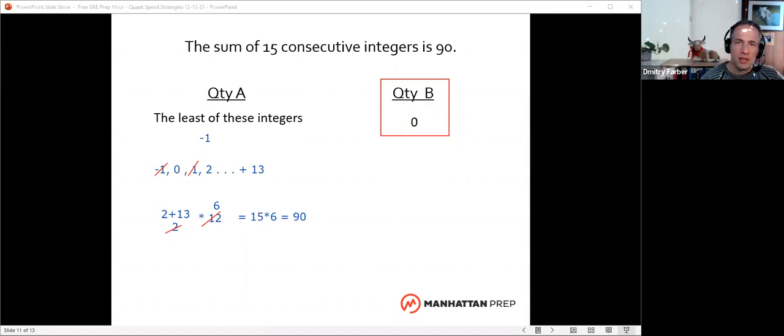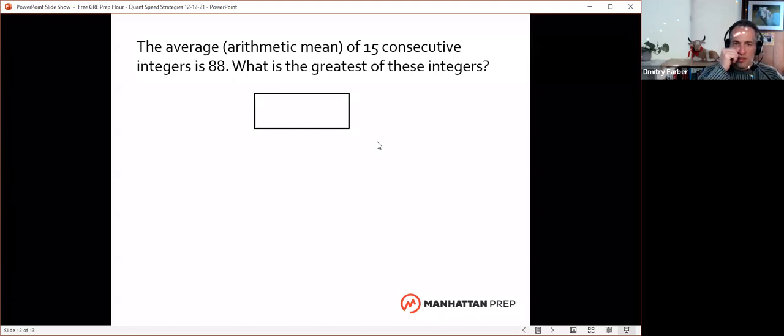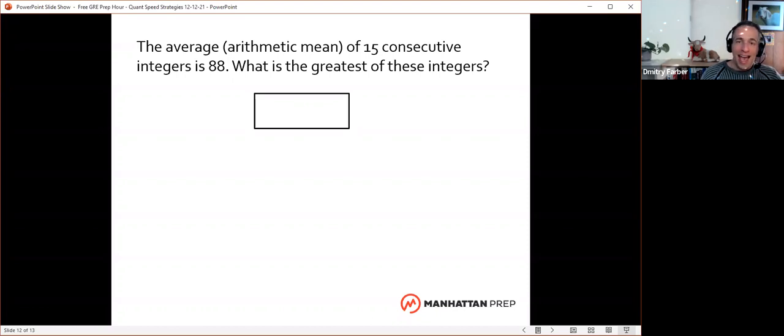Okay. Let's wrap with one more question in a related format. So this is again going to be about consecutives and averages. However, a couple twists. One is the numbers are much bigger. Instead of the total being 90, so the numbers are small, the average is 88. So the average now is pretty close to the total less set. The other wrinkle is this is a fill in the blank. I can't just work multiple choice in this. I can't guess. I just have to see what I can do.